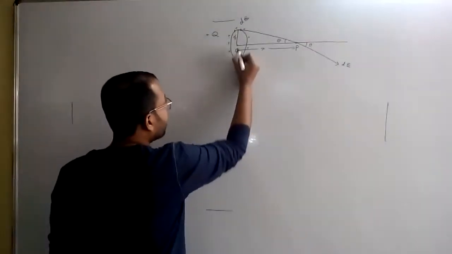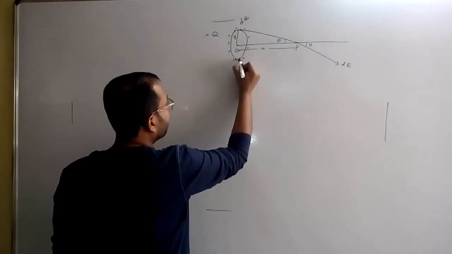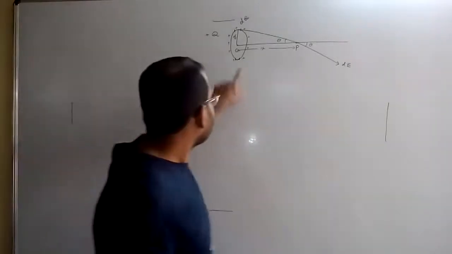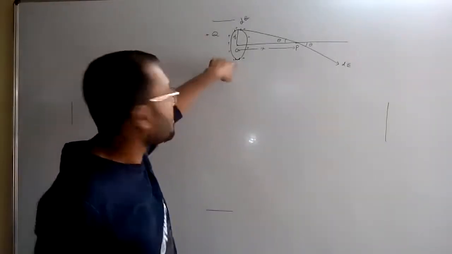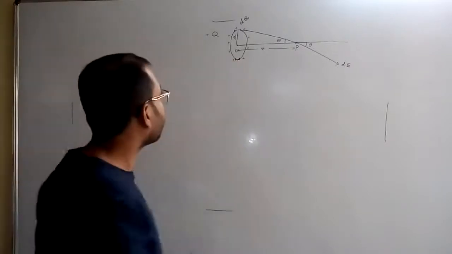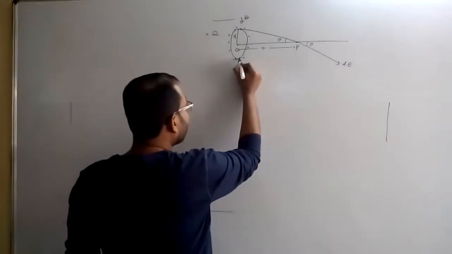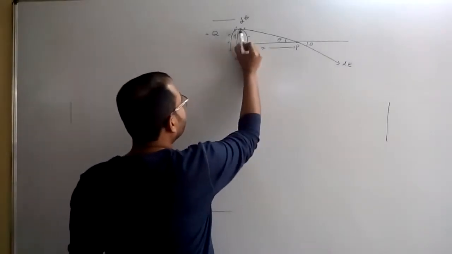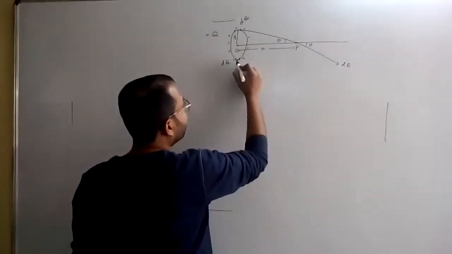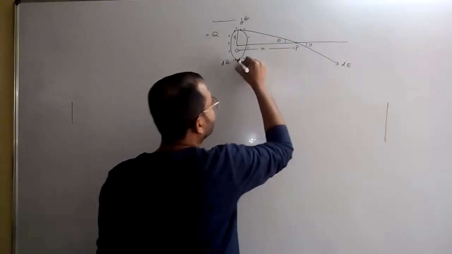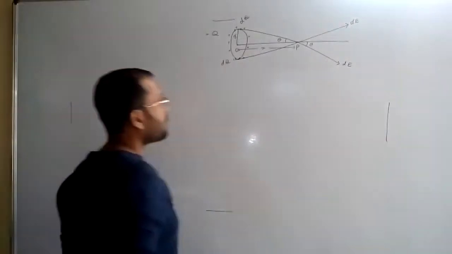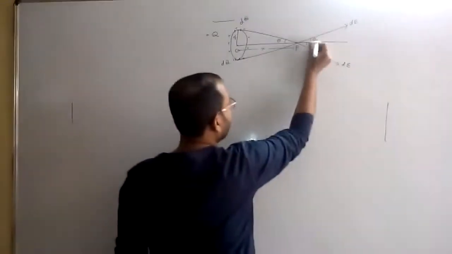If I choose a diametrically opposite element of the same small length, by small here I mean infinitesimal, this element is almost a point because the length is very small. The charge carried by this portion will be the same as the charge carried by this portion. Therefore, this portion will also have a charge dq. The electric field at point P due to this segment will have the same magnitude dE but directed like so. By symmetry, this angle will also be theta.